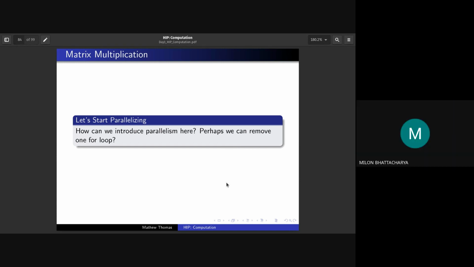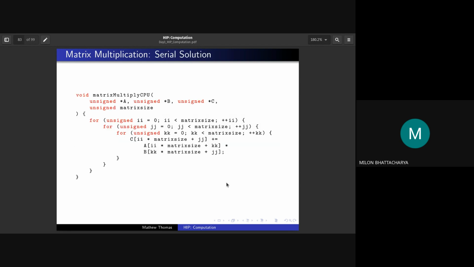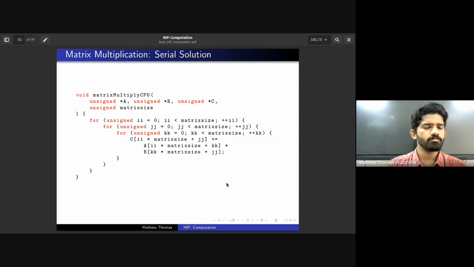As in, let's say A is M into N and B is N into P. So the output M into P will vary two indices between M and P, the outer and the inner loop, and i and j belong to any one of these combinations. For every element in the output matrix C, it just has to access the corresponding row and column from A and B, so it's independent.